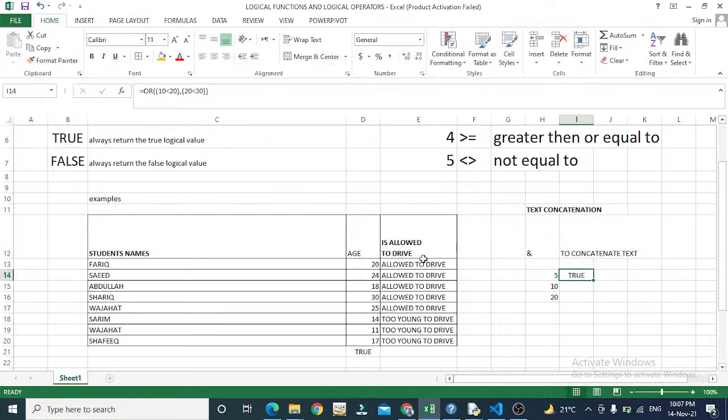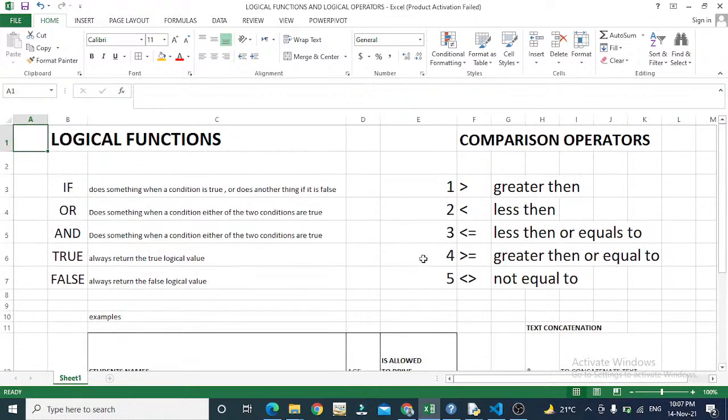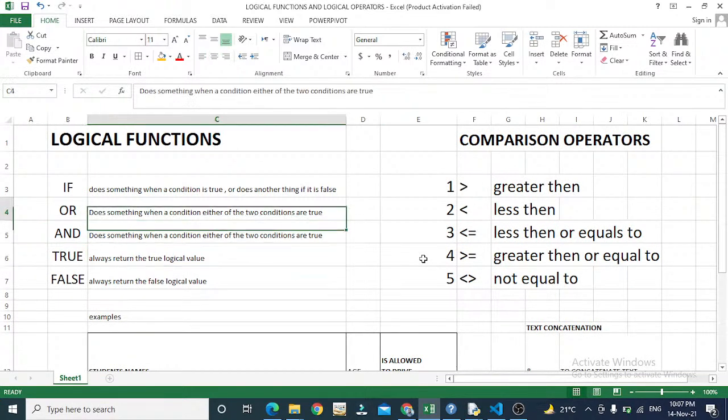If any of the conditions is false, then it will show me false. So we were learning about or. It tells us that if either of the conditions is true, then it will show us true, and a false condition does not affect the total result.